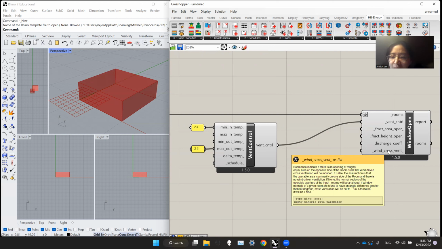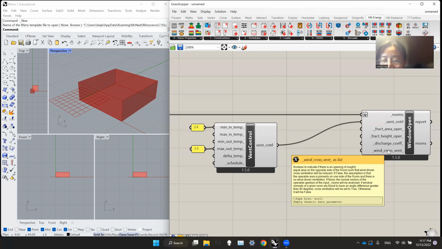If you look at the description, it says to blink to indicate if there is an opening of roughly equal area on the opposite side of the room, such that wind-driven cross-ventilation will be induced. If false, the assumption is that the operable area is primarily on one side of the room and there is no wind-driven ventilation. If not set, the normal vectors of the operable apertures of the input rooms will be analyzed.